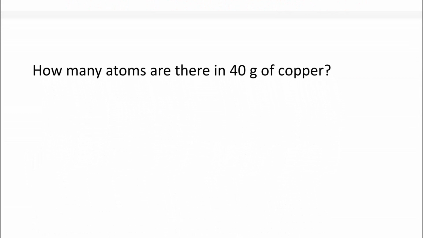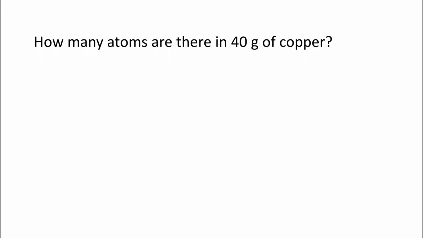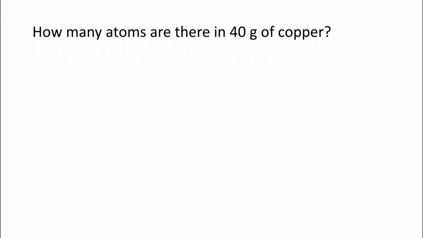Here's one more. How many atoms are there in 40 grams of copper? Well, this is essentially just going backwards from the previous example, using both mole equations again, but starting with the mass and going to a number of particles, whereas the previous we started with the number of particles and went to a mass. So we may as well just do this one super quick. We're going to change this mass into a number of moles of copper. Once we know how many moles of copper, we can work out how many atoms of copper there are. So let's go straight to it.